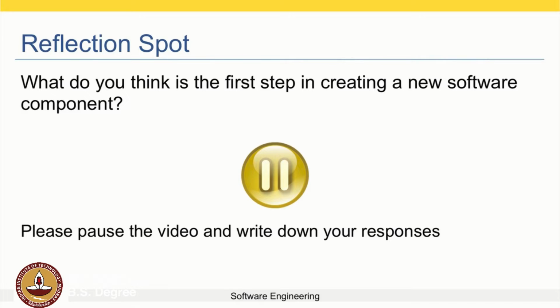So, how do you think they started building this system? How did they come up with these functionalities? What do you think is the first step in creating a software system? This is the key idea. What is the first step that we need to take? You can pause here, think about it for a moment and then proceed.